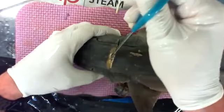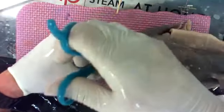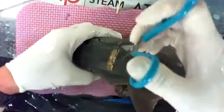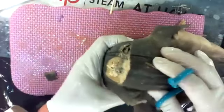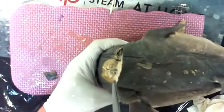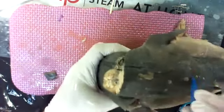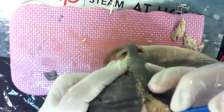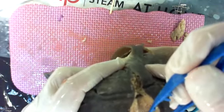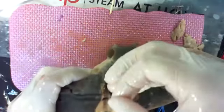I'm hitting a bone. What do you think that bone is right in the middle? It's the vertebrae. So I'm going to go around that bone like this, if you can see it, and snip. I just cut the vertebra. I can bend this like it's a lobster or a crab, and I'm cracking it open. And right there I see the vertebra. You can see the round disc. And there's the spinal cord. I don't know how well you can see it. I can touch it. Squish, squish, super squishy. Pretty cool. You can take your pin and poke at it.